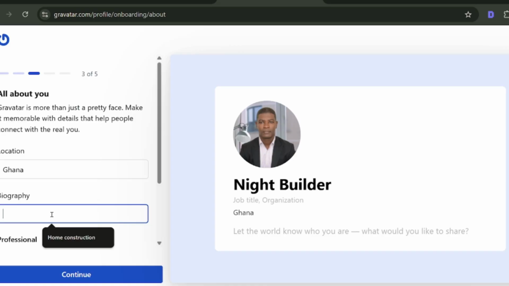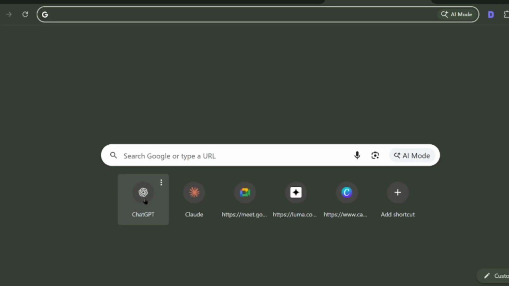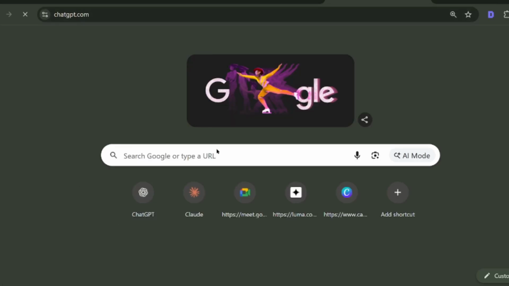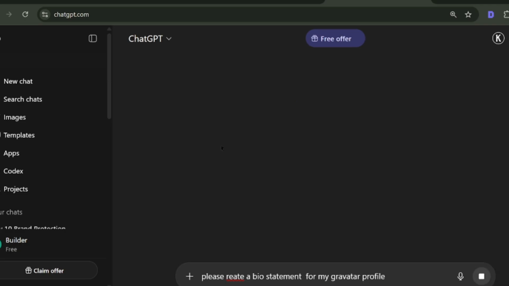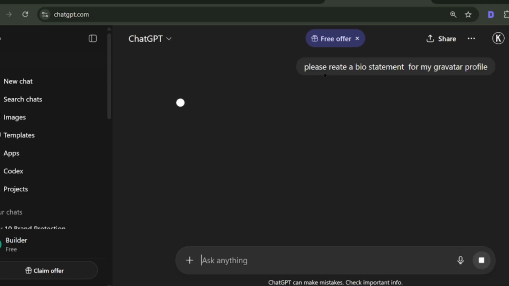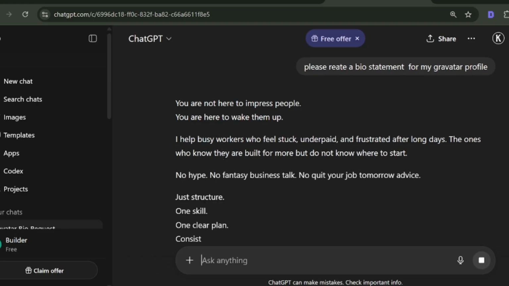biography, just like one you created for the, or you can go to ChatGPT. Let's go to ChatGPT. Let ChatGPT draft something small for us. So I create something for my Gravatar.